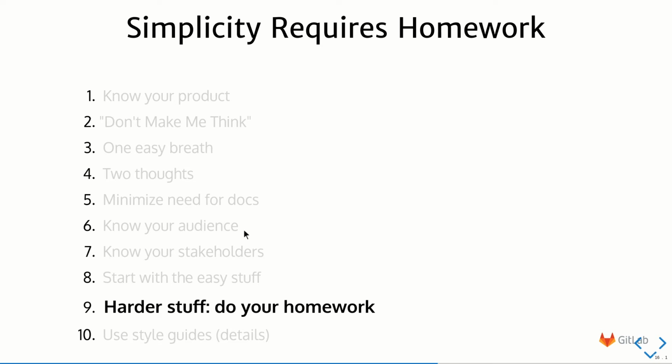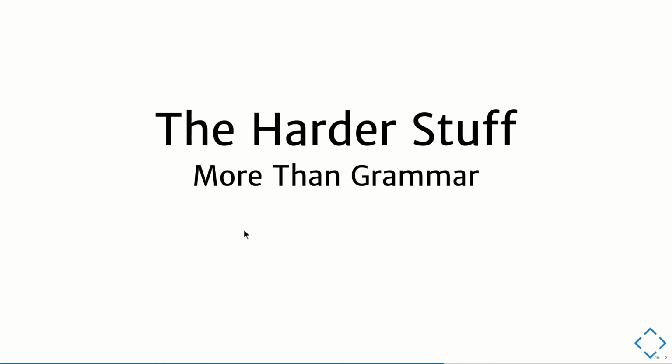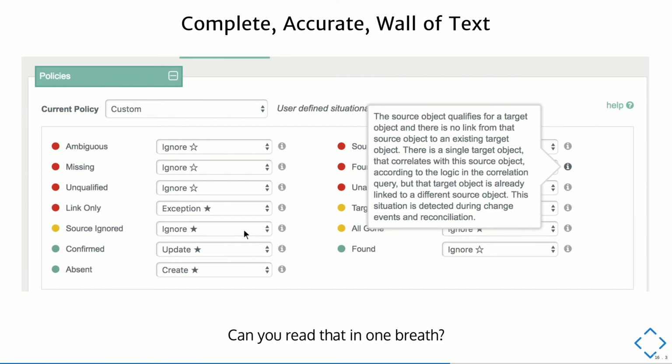But to get to, well, let's call it accurate simplicity, you need to do your homework. You need to make sure the harder UI tests are readable and accurate. It's harder as you need to know your product in depth. Correcting spelling or grammar is not enough. Remember this help text? If you want people to use this help, you need something that people will actually read. For people who want to read the docs, we have a help link, but not everyone wants to read the docs.